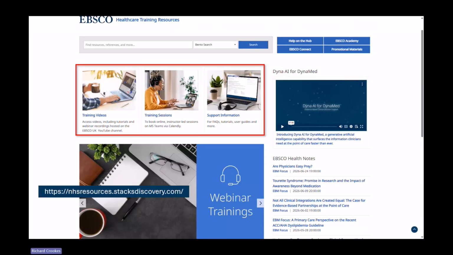We have, of course, the training resources portal, so you might want to add a link to that to your interface under Research Tools, which you can do using EBSCO Experience Manager. We'll obviously provide more training on that tool as time goes forward. I've got a session coming up, I think, in August on that. So that will give you access to the training videos, previous recordings. I'm updating those to reflect the new changes as we roll out more live sessions, and I edit those and post them. Training sessions for August are being listed shortly. And then we have the support information, including the documentation.